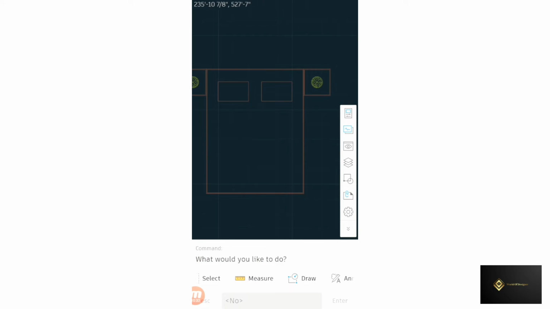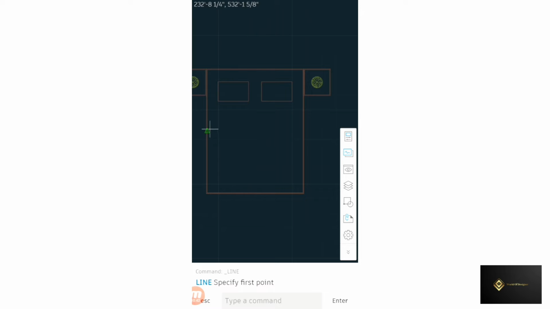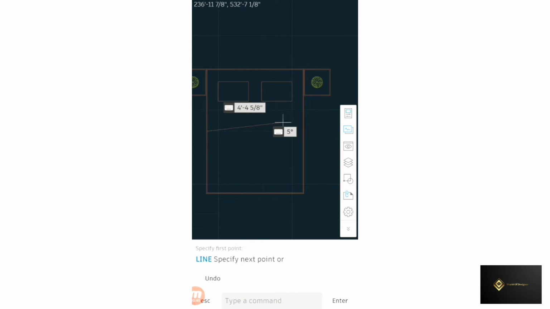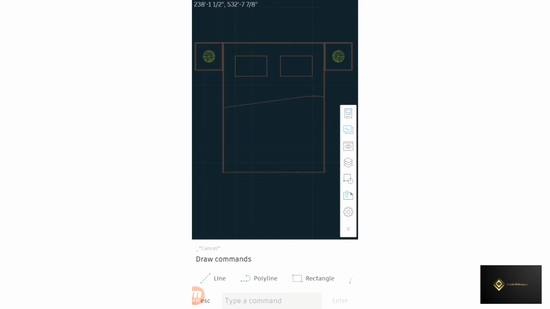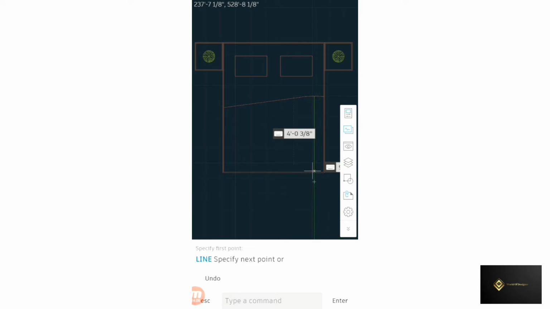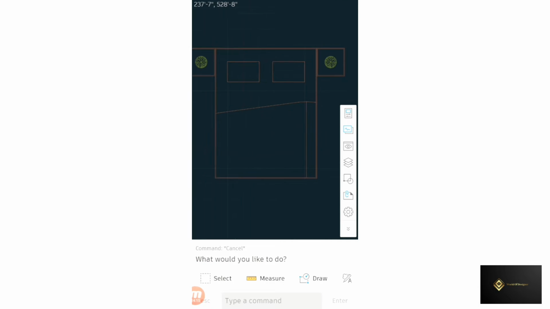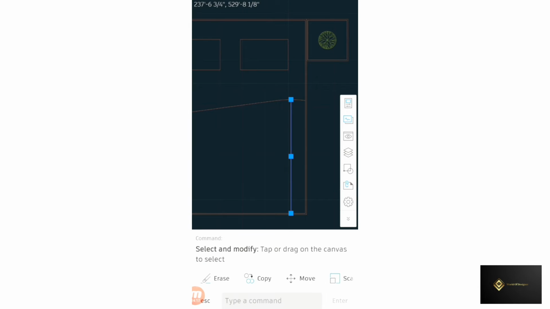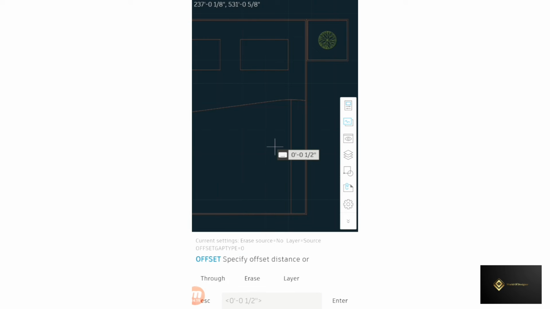Now mostly the bed and the side table has been done. It's optional, but I'll just make a quilt portion. Again it's optional, but I'm just decorating the quilt portion with a line pattern. It's optional, you can skip this.